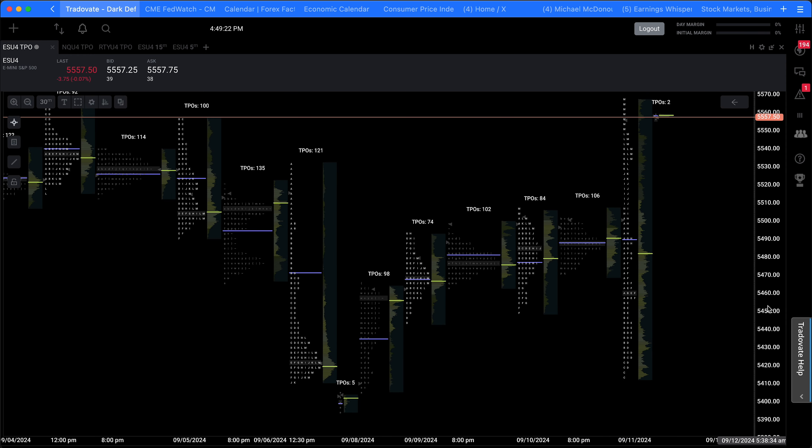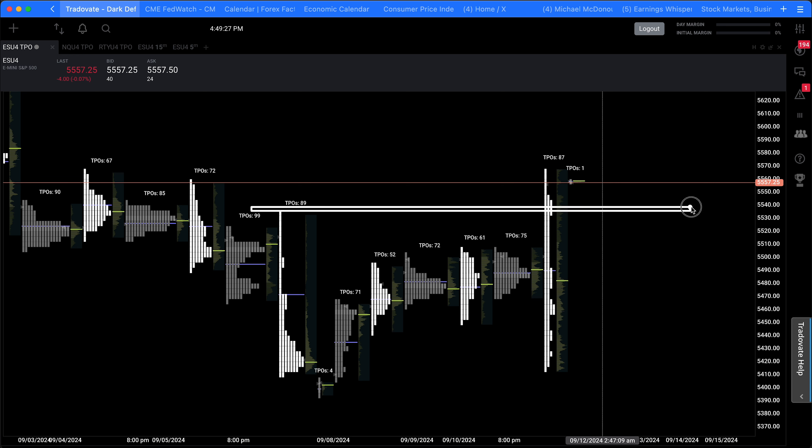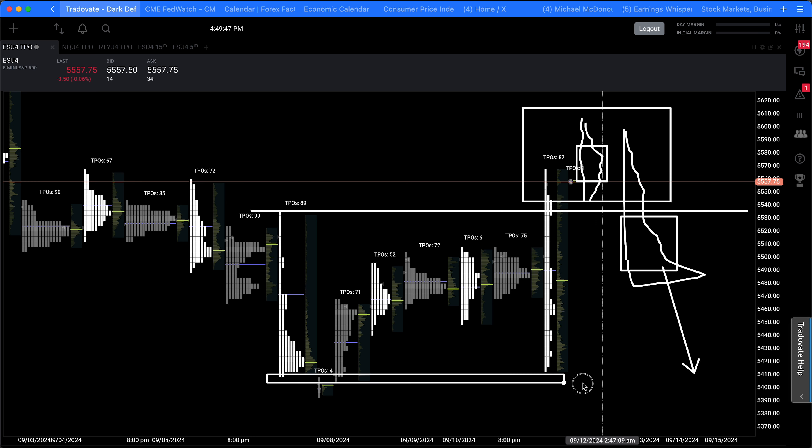Just to illustrate what I mean by this: let's say that this is Friday's high at 5535. Tomorrow, the profile has to look something like this — value wants to be up here. If the profile ends up with value down inside the range, this would be an unsuccessful breakout, and I would certainly start targeting the bottom end of the balance range here at 5410 roughly. That is your market profile analysis — we need to see progression in the upward direction. Technically speaking, we do have an M-period spike into the end of today's session, so spike rules will be in play for tomorrow.